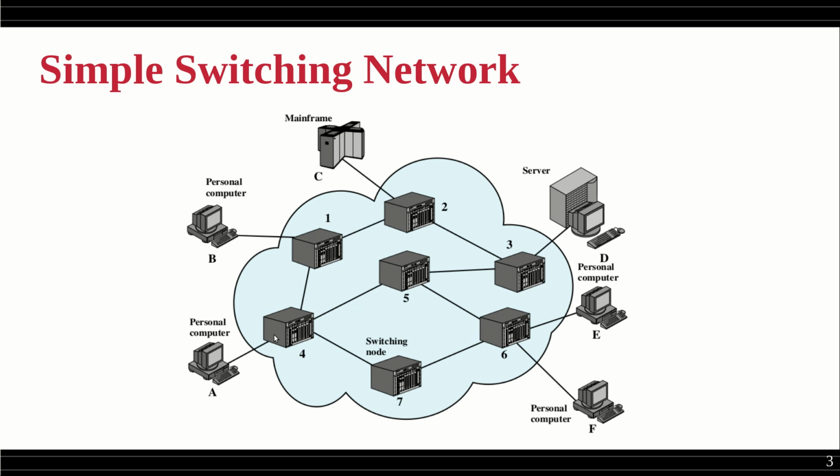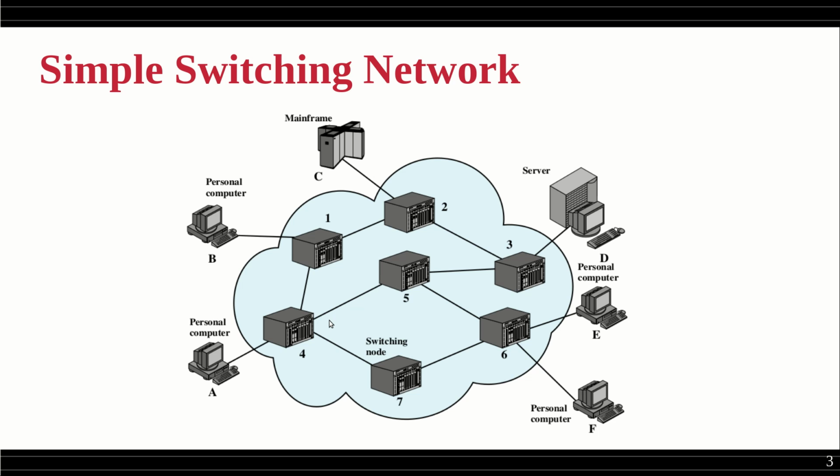There will be a set of incoming ports for this device and a set of outgoing ports. In this case you can see that there is a single device connected, so the incoming port is 1. Here you can see that 2 devices are getting connected to the switch, and the outgoing links will be this many, so that it can decide which are to be connected as incoming and outgoing. So whenever information comes to this particular port and wants to go to F, it will select this as the outgoing link, and accordingly a temporary connection will be enabled between these two. That is what we call switching. And if it wants, it can send that information to this one also.